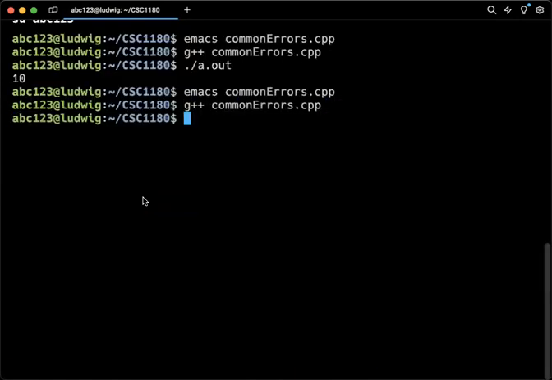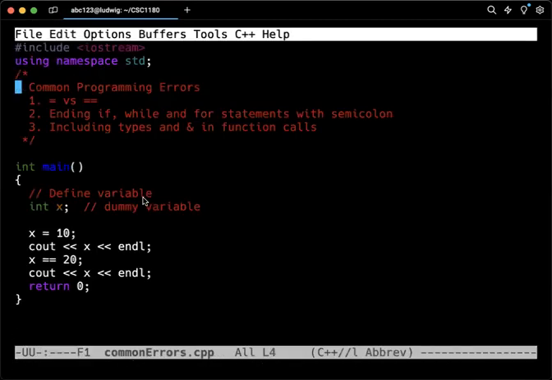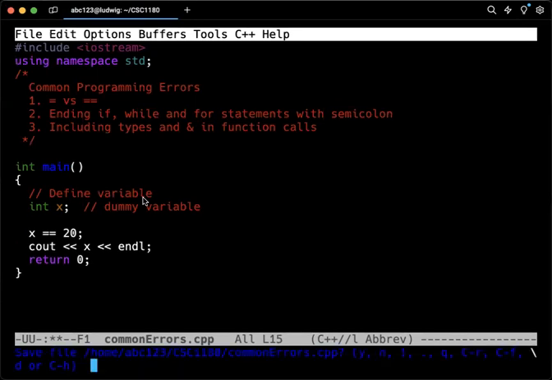Our intention is that x is going to be equal to 20, but it's not. It's 10 both times. That's because this line is saying x is given the value of 10, and this one is saying, is x equal to 20? And it returns false, but doesn't do anything else. This could also happen if it's the first time you're setting the variable.